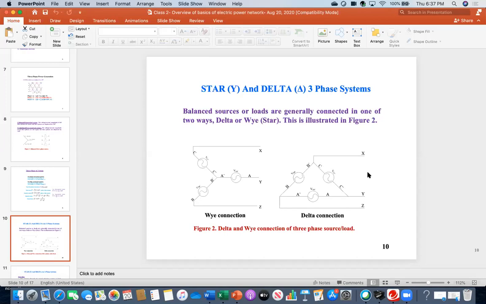Sir, in case of Y connection, most of the power system uses the Y connection, right? Yes, because of safety. That's why I'm telling you that you need this one. This one is preferred, but you need another coil, which is the neutral line, for safety purposes. For people's use, you must have the Y connection. On the other hand, the delta connection saves the cost of neutral because you cannot connect neutral.